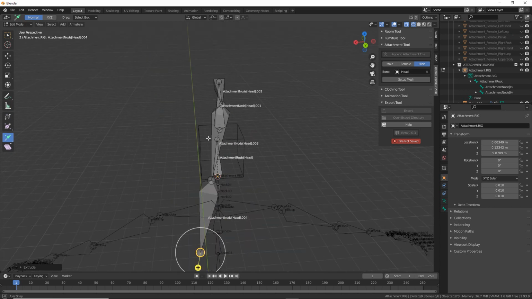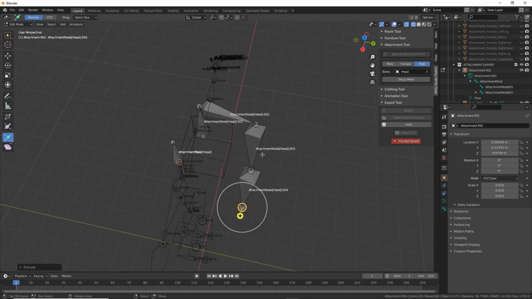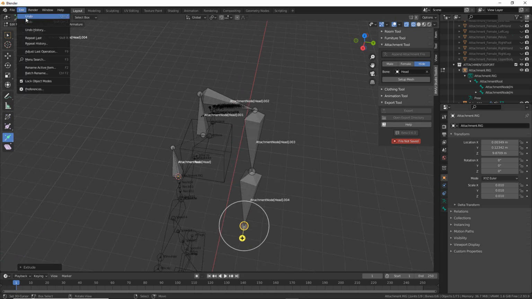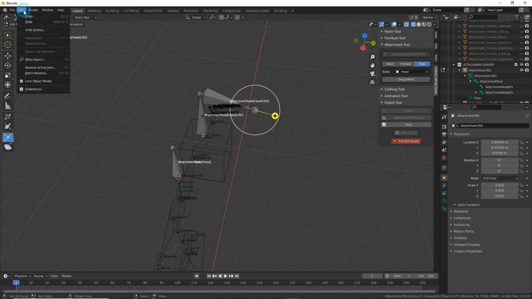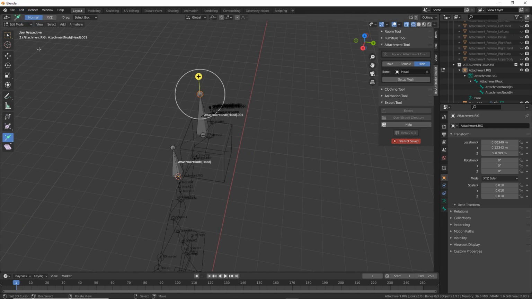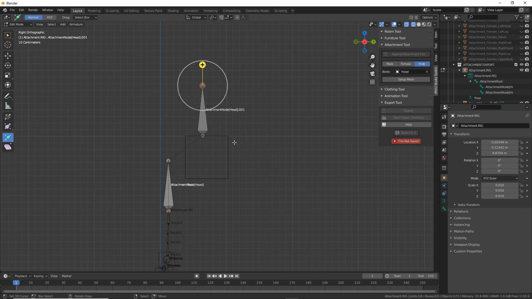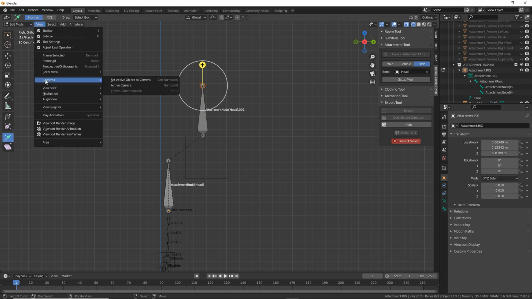So you then have to watch out for displacement. So when you do that, so undo those. When you do that, undo, undo. What you want to do, view menu, viewpoint, right or left, it doesn't really matter, so that so we're now in orthographic.